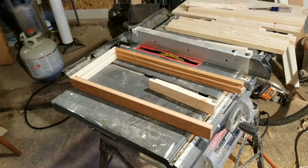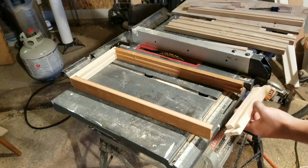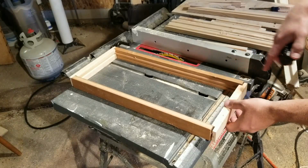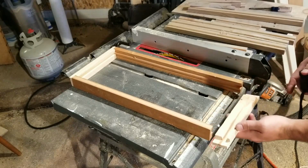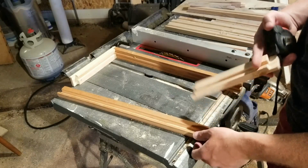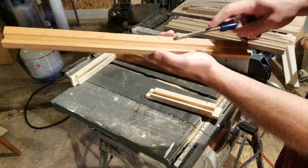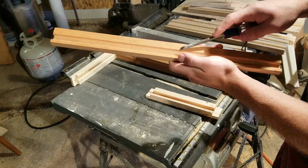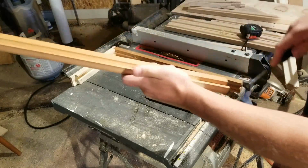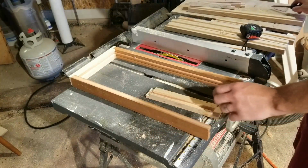All right, well, here you can see I finished the dado. I know it's going to fit the plywood. I like to do a dry fit. You can see, making sure I did find the right thickness for the ones I had dadoed. Next important step is make sure your 1/4 inch side matches all the way around. I didn't really show too much of it, but every once in a while you'll get a rut where the blade didn't do a very clean cut. So I just come through with a 1/4 inch chisel, just to make sure there aren't any high spots that are going to interfere.